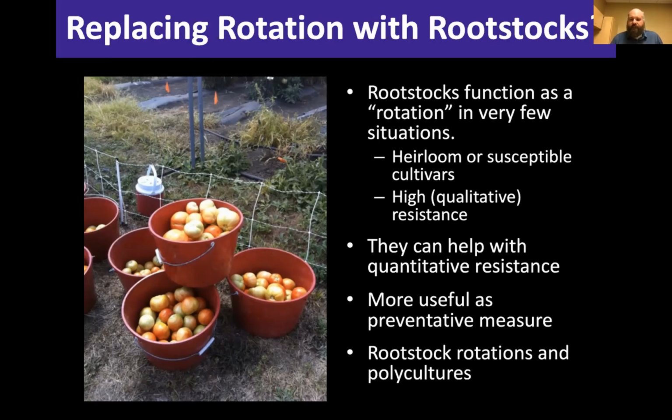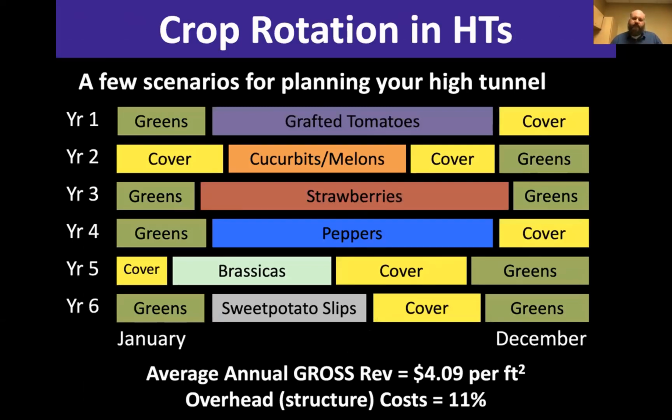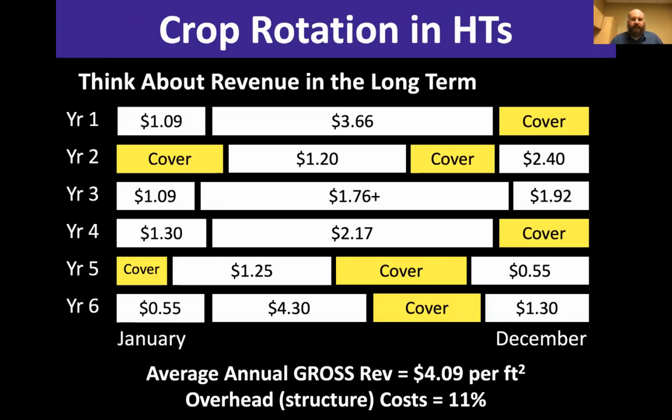And so, we've actually done a lot of work in the last few years trying to develop successful crop rotations for our growers. Now, this is outside of the scope of this presentation, but I just wanted to point your attention towards this, that based on our data, it looks like there's a lot of what I would consider sort of medium value crops that can easily be grown in a high tunnel. And if we start thinking about the economics of it, the grafting still plays a role because you can see basically that we have some sort of high dollar crops here, tomatoes at $3.66 and sweet potato slips at $4.30. And our strawberries are raising about $2 per square foot. And so those would be the ones that really push up that average annual gross income for the high tunnel grower.